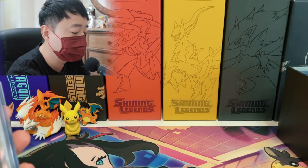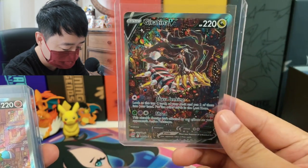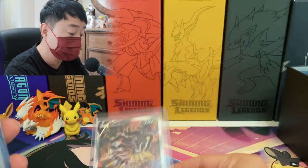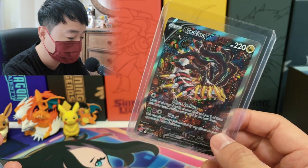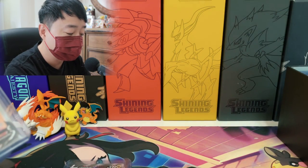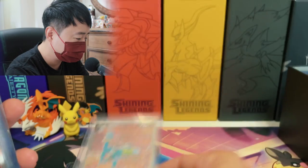I got the Giratina VL art right here — look how beautiful this artwork is. This card is freaking amazing. The price of this card is going up like crazy too. When it first came out, I think the market price was about $250. Right now the market price is about $400 or $450. That's because in Lost Origin, the whole set's pull weight is actually carried by Giratina V and Aerodactyl. And then I got the Machamp V — pulled it on camera with you guys.